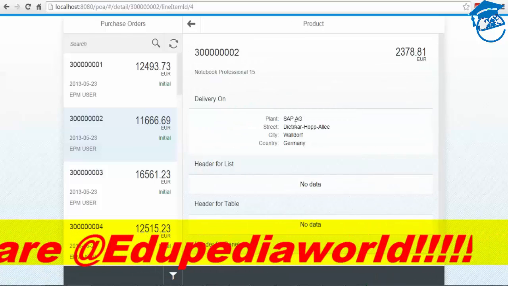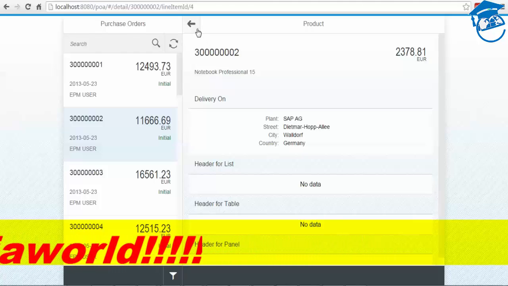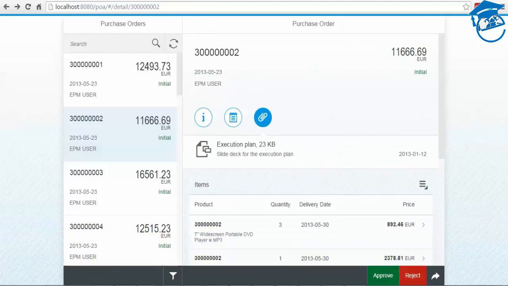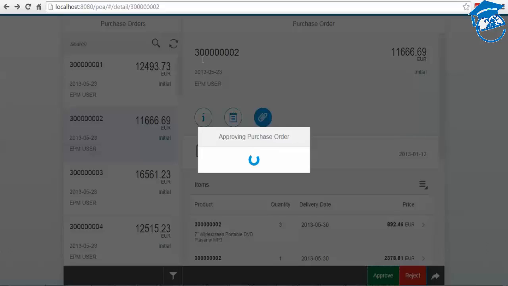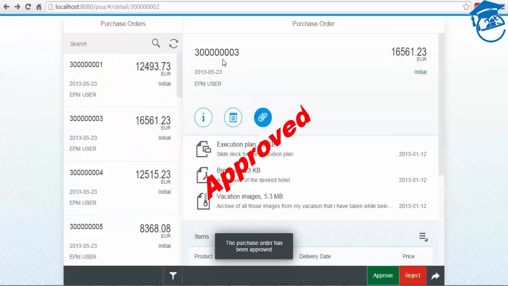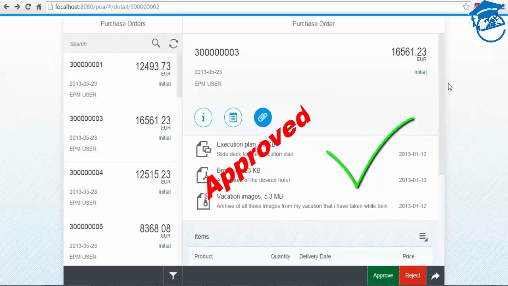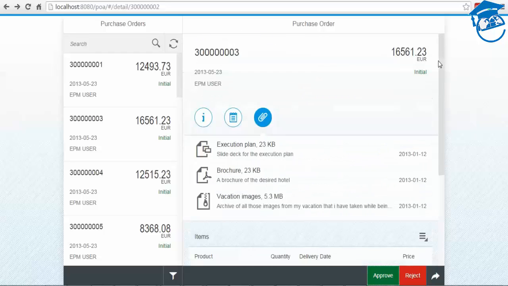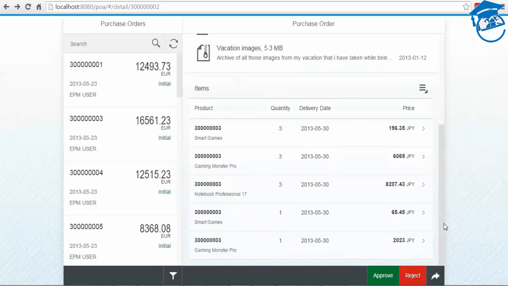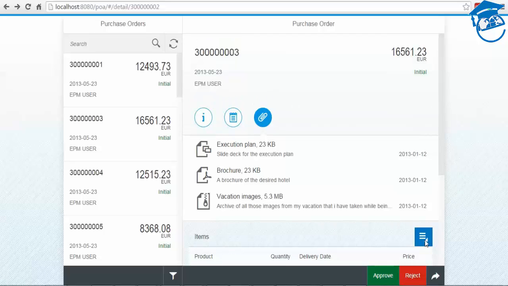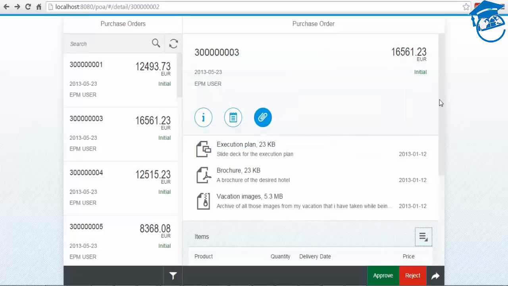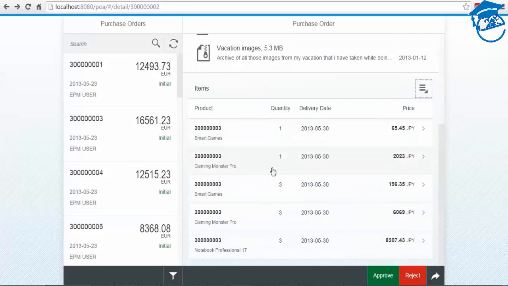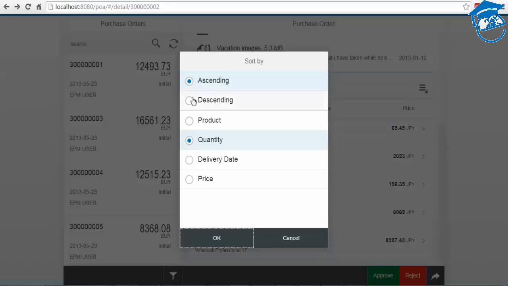See, the approve and reject buttons go off. Then we go back, and if we want to approve it, approve 3,03,000, yes, it is updated, and the next one has been selected already. Okay, this is how you have it. And then the filtering option also should work, and the quantity, and you see, OK, then quantity, yeah, ascending. If you want a descending order for this, you can have this.